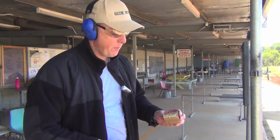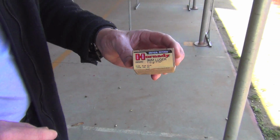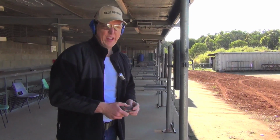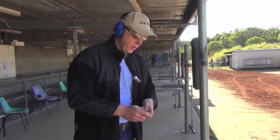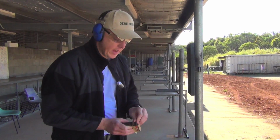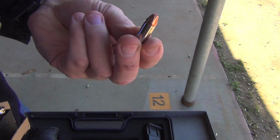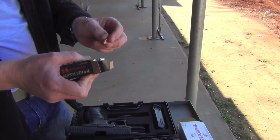Okay, I also picked up a pack of 25, some 9mm, 115 grain FTX. These are the Hornady Critical Defense rounds. They're fairly expensive, about $1 a shot. But what I wanted to do was have a look and see how its accuracy was. And because it's a fast expanding tip, it'd also be quite suitable for shooting at silhouettes because you'd get very minimal deflection.